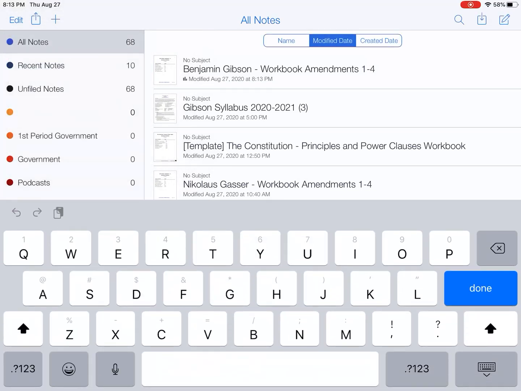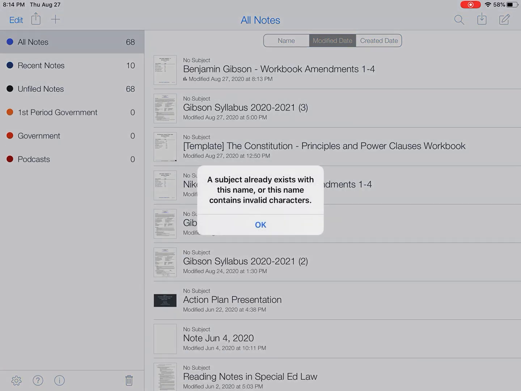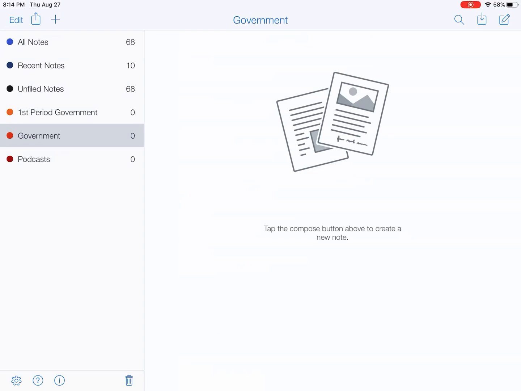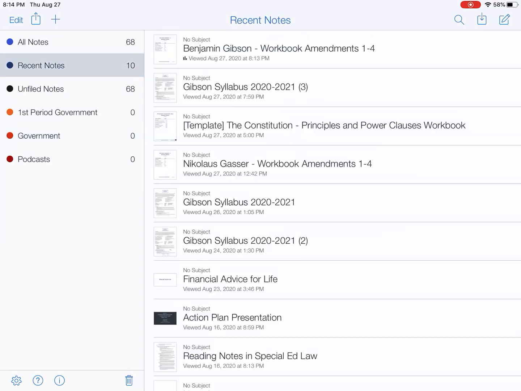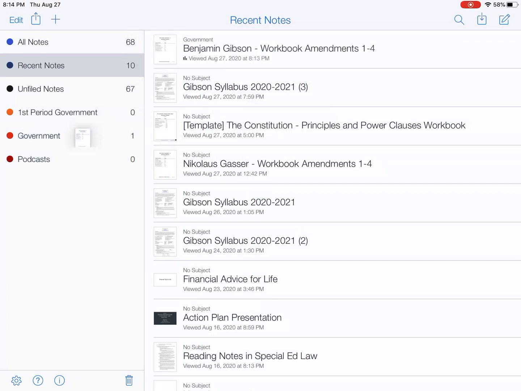So just create the subjects that you have for my class, like type in government class, and maybe your science class, or, well, you would have English, and you would have math, and you would have your program. So it might be useful to put all those in their own folder. And then once you have that there, mine already exists, I already have government here. Okay. So once that exists, then you take the file that you want, hold it, and drag it into the folder that you need. So I'll just drag this file into the government folder, and now it's in there. And this is going to best organize your Notability documents. Okay?